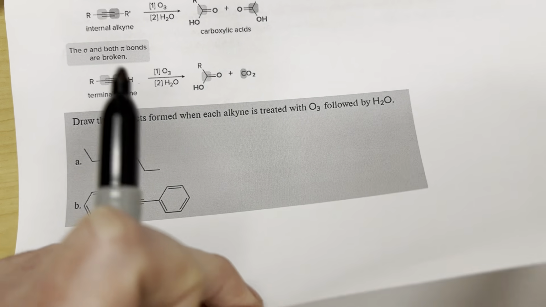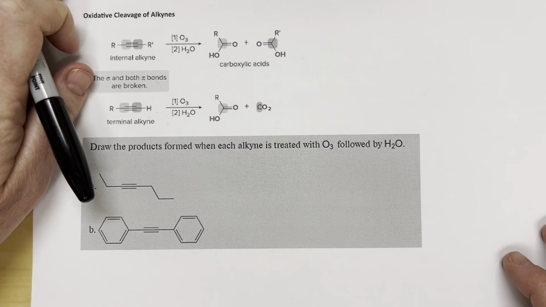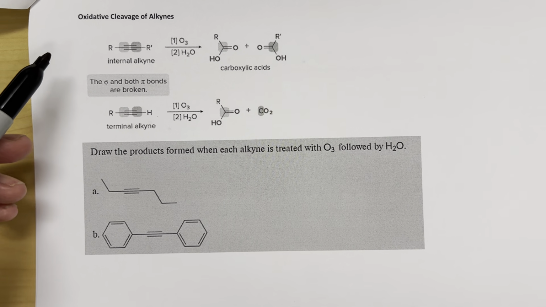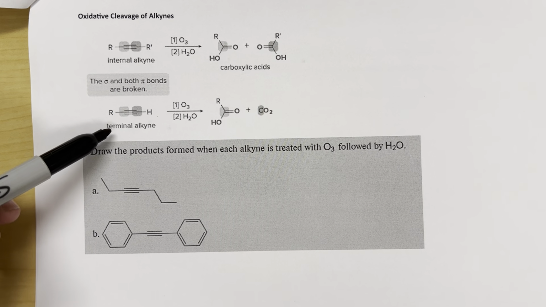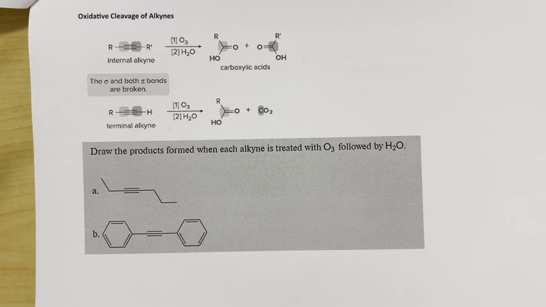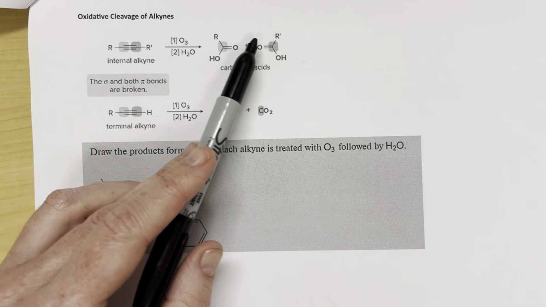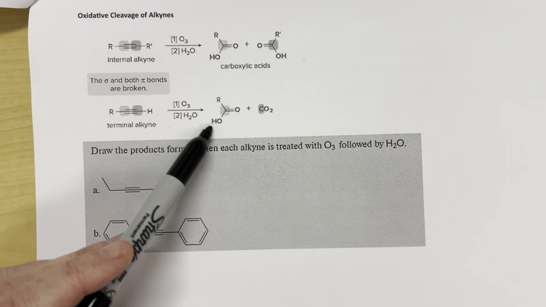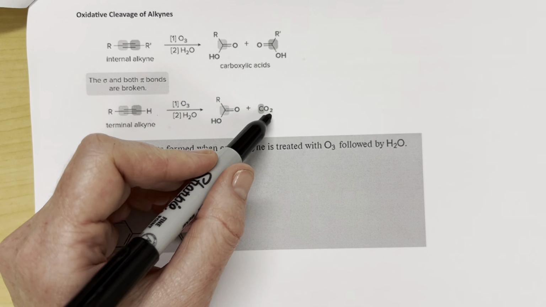That was alkenes. Alkenes are relatively straightforward. We just took the double bond and made oxygen out of it, a ketone or aldehyde, depending on the situation. Okay, here we've got alkynes. You have an internal or a terminal, right? With the internal alkyne, you're going to end up with carboxylic acids. Crazy, right? In a terminal alkyne, you end up with a carboxylic acid on one, and this poor carbon, which is all alone, ends up as CO2.